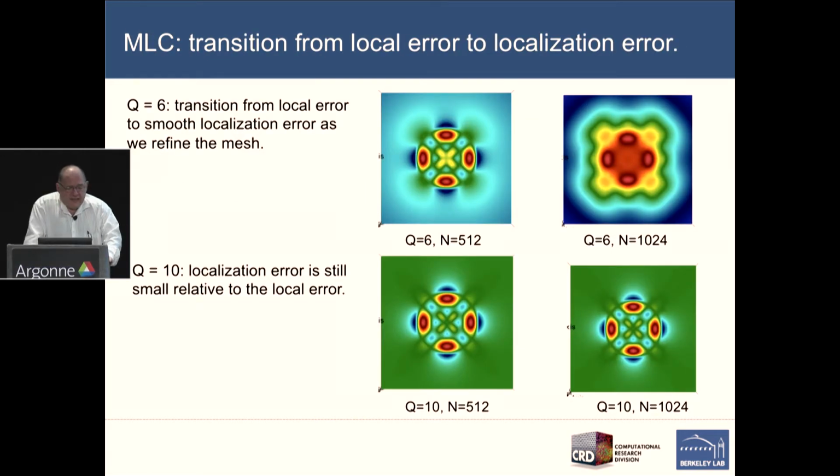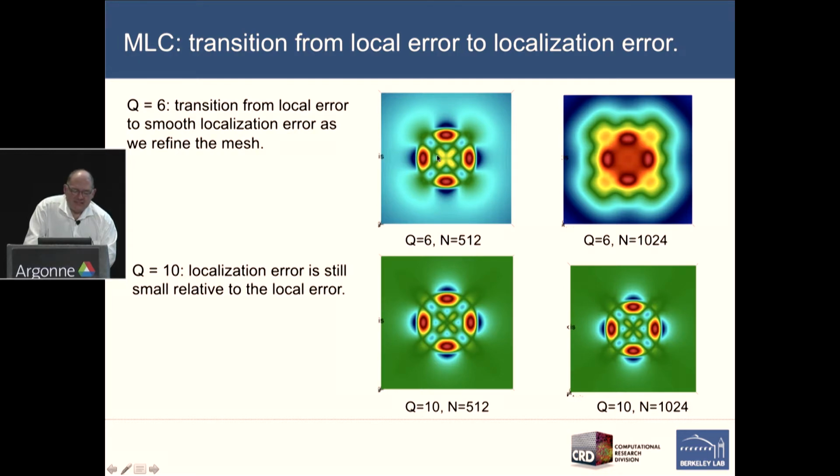Furthermore, I said that the barrier error was representing the smooth non-local component of the error. Here's some indirect evidence of that. Here you're refining from the place where you're still in the asymptotic regime, q equals 6, n equals 512, to q equals 6, n equals 1024. We're plotting the actual solution error here. If you were doing an ordinary refinement study, you would see this kind of plot. The picture would not change in the slightest. What would change is that the range of values would go down by a factor of, for q equals 4, 16. But here, the solution changes.